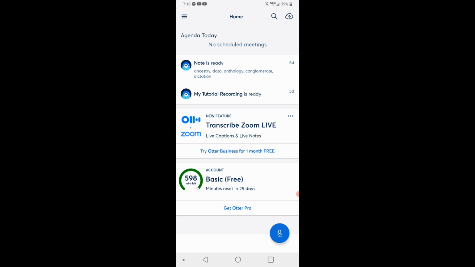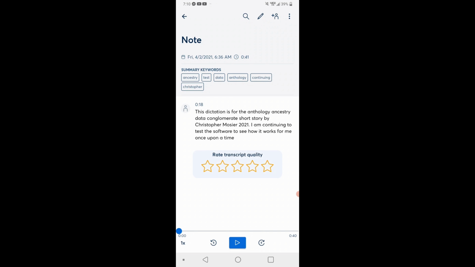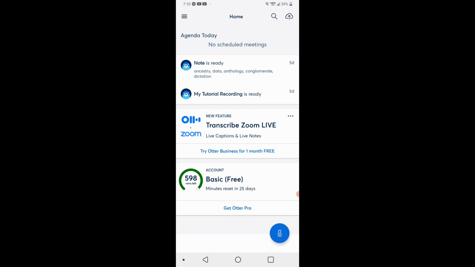So Otter, very awesome. Otter is pretty spectacular. It's a dictation program. So you can be driving, like I have a 50-minute drive to my real job, and then I can write my books while I'm driving. It all does dictation. I can download everything when I'm done and put it all together and edit it.